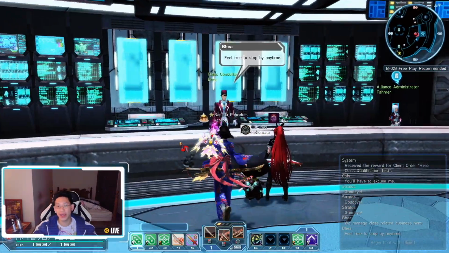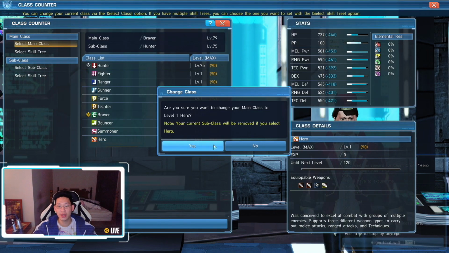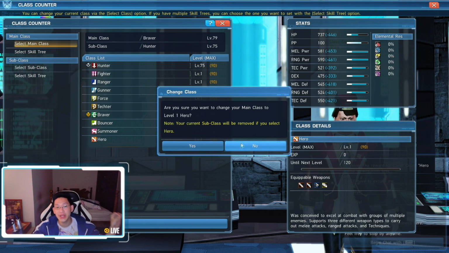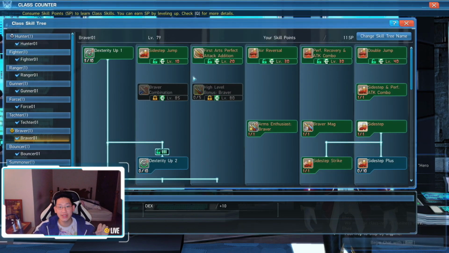So after you've done that, you can simply come to the counter over here, change class, and boom, your main class, you can change it now to hero. Click on it. However, do keep in mind that the hero cannot have a subclass. So if you switch to hero, you will lose your subclass and hero will be your only class that you have, alright? Next up is our level cap has been increased to 90, which means our skill tree is improved.